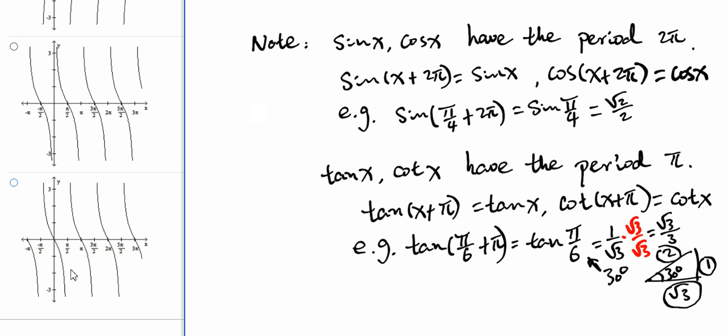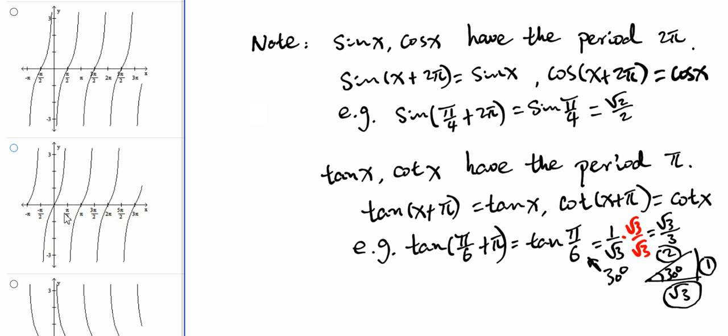This one goes through the origin, but is decreasing. It has to be the one that goes through the origin and is increasing. As x goes from the left, smaller values, to bigger values, y should go through the same pattern, from smaller to bigger. Remember again, tangent goes through the origin and is increasing.